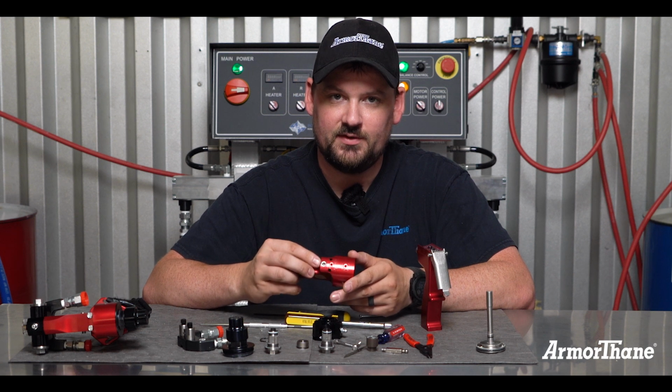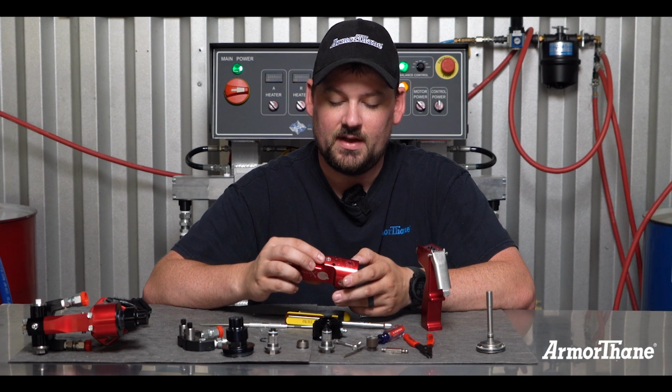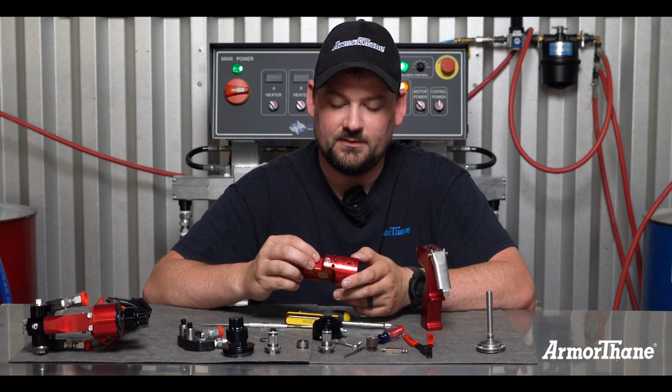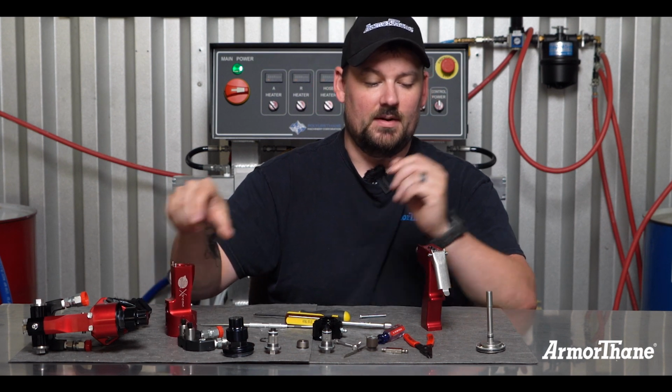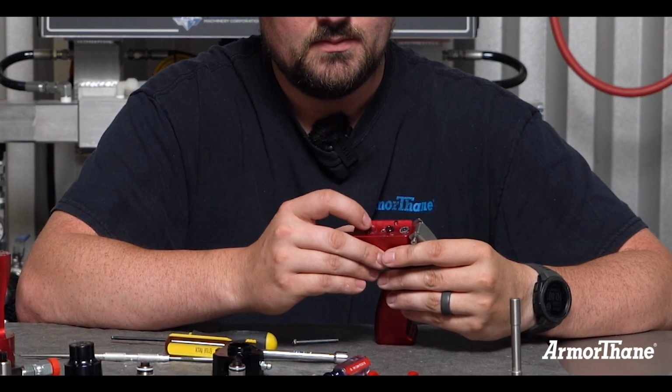It's pretty rare you actually have to do anything with this, but on a rebuild, I would recommend taking all that out and making sure it's all cleaned out. It just unscrews, and the spring goes in first, then the check ball, and then the housing for it. And then next we have these 3 O-rings here.